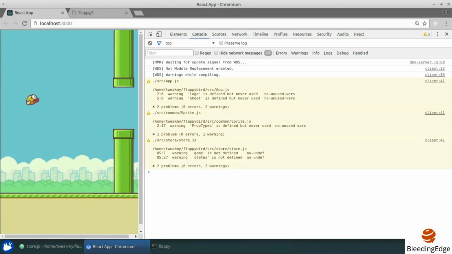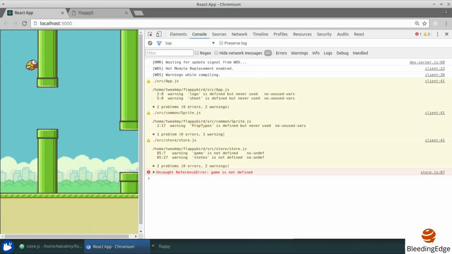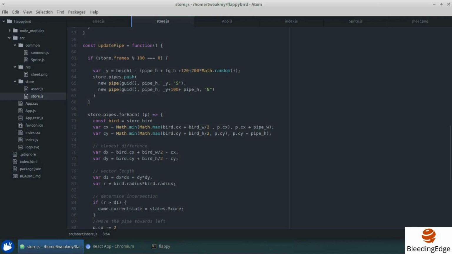So as we can see, Flappy Bird stops when it hits the pipe because we haven't programmed the game state as yet. We will do it right now.